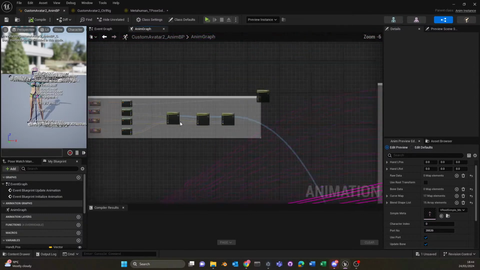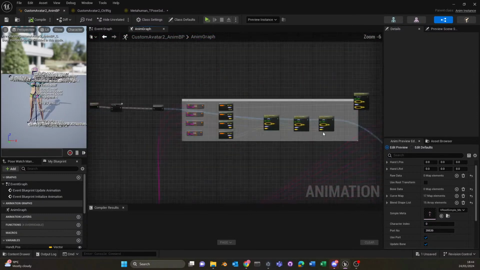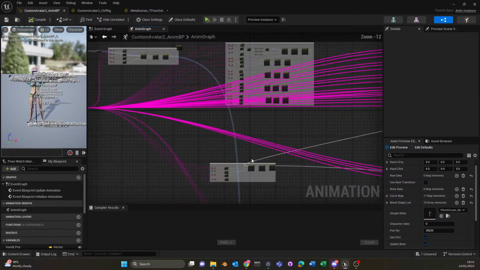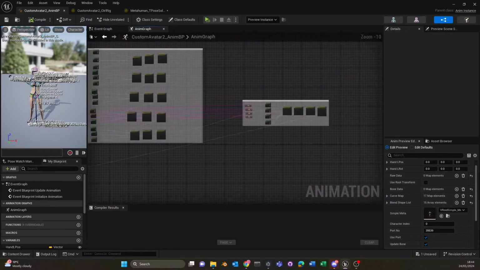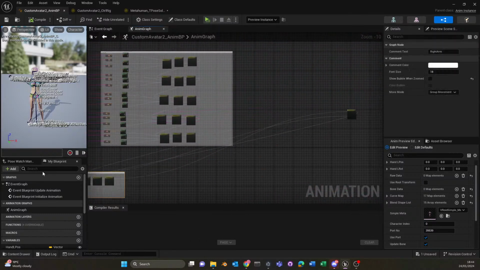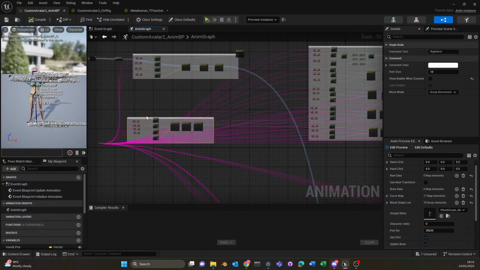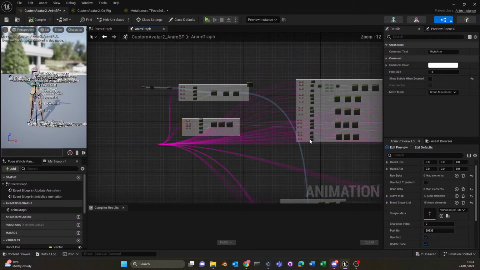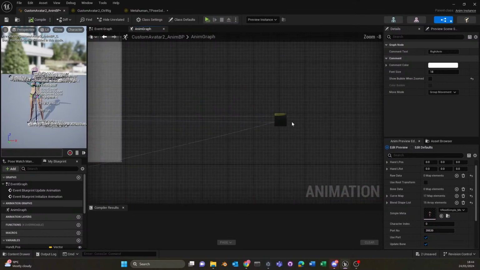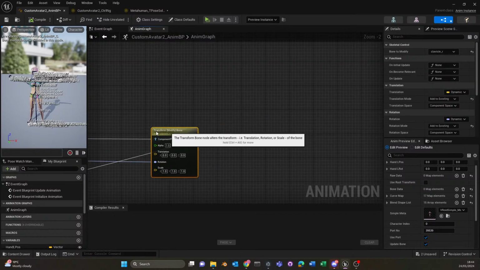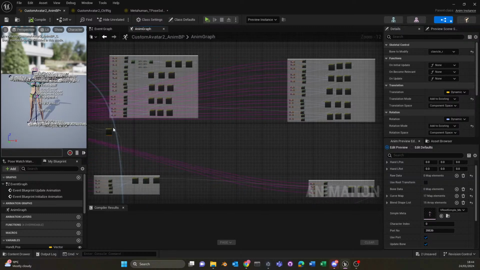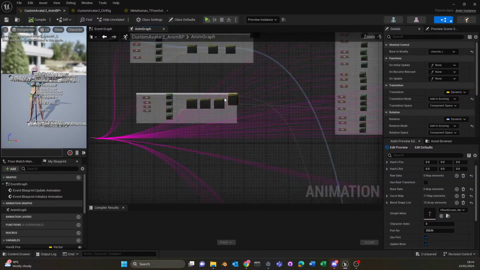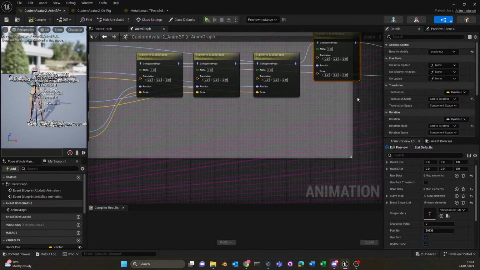I'm actually going to link up left hand to the right hand, which is over here. I'm actually going to forget the fingers because I don't think that's really necessary at the moment. Right, perfect.